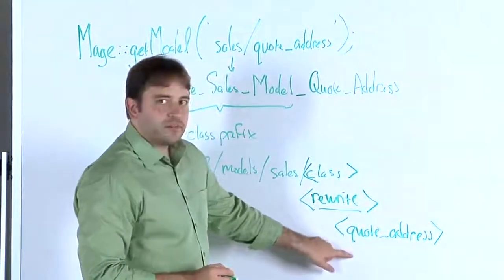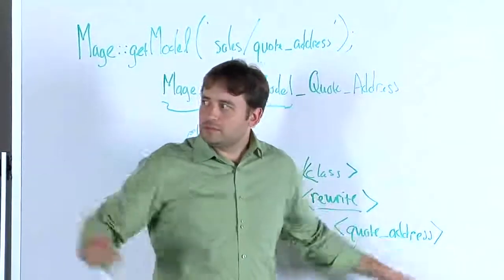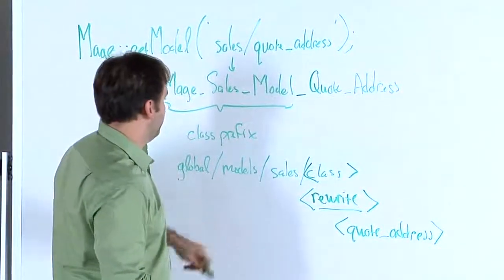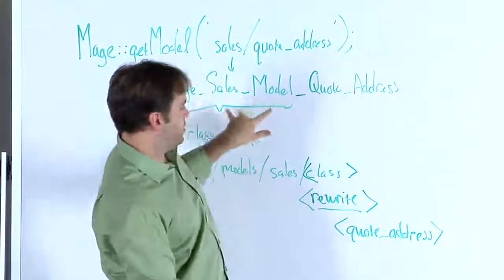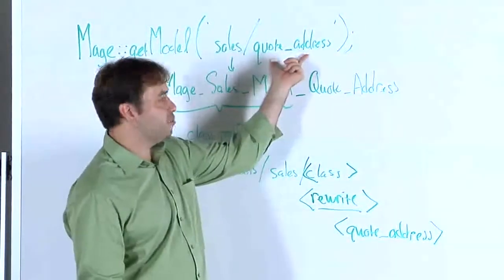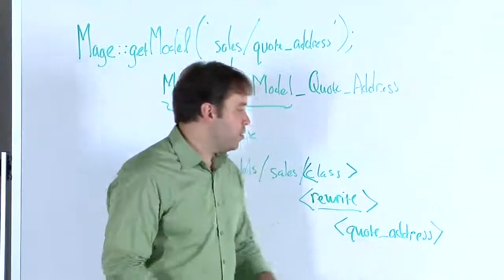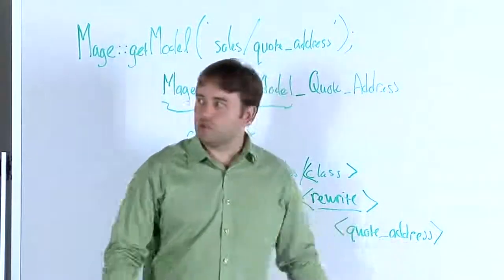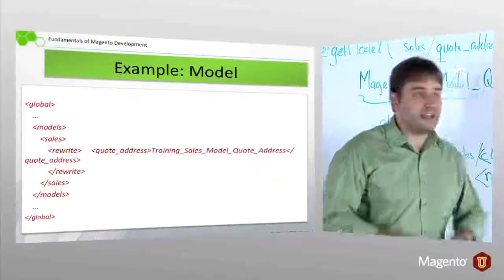So, under quote address, we're adding a full class name. So what happens is, in that configuration object, we get from here to here. Before we try and do this, we do this. We look under rewrite and see, basically, is whatever we passed here, is that itself a node under rewrite? And in our case, it is. So what Magento will then do is not bother with any of this other stuff and will just simply use that class name. So it's possible to declare, basically to say any class name at all.